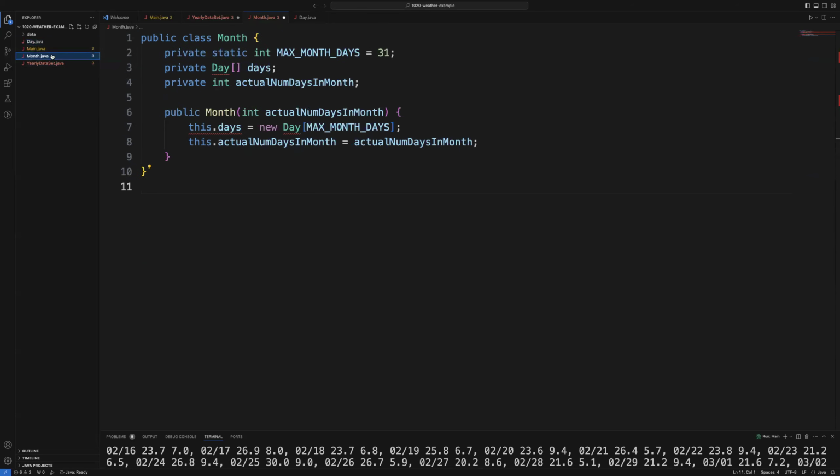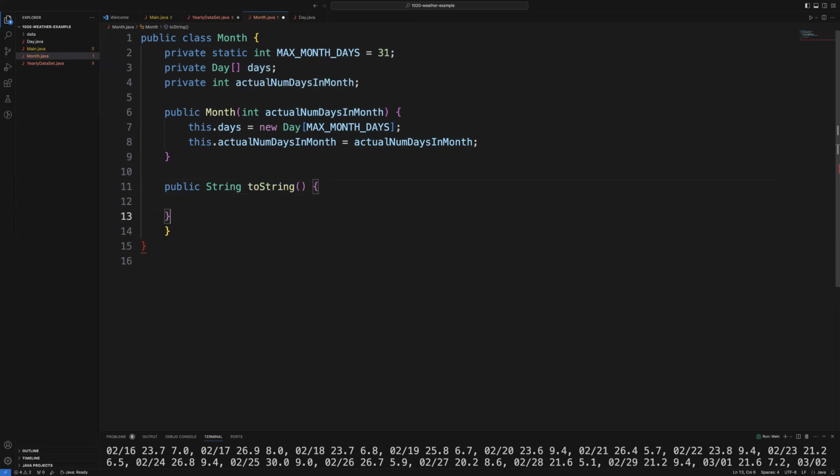Now, if we go up one level, we have our month, and this looks a little bit better because now we actually have our days, our maximum number of days, the actual days in a month. We're probably going to need lots of methods that I'm not thinking of right now, but that's okay. For right now, I'm just going to start with getting that toString in there, same as I did for the other one. And this toString will be a string result. And then we're just going to go through every single element from 0 up to the actual number of days in the month. Good thing we made that variable.